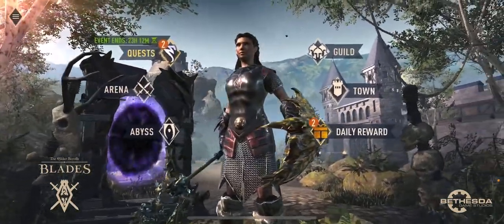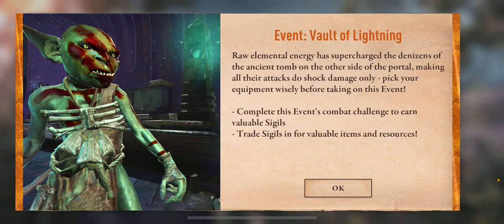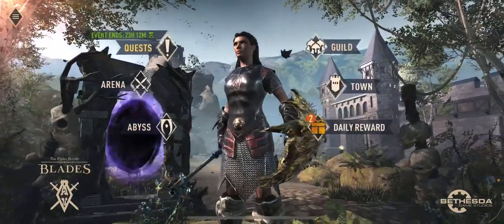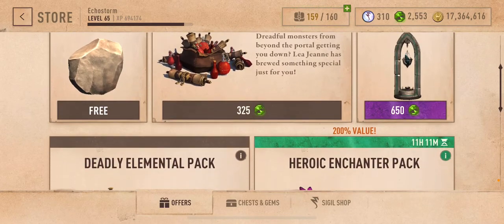We are starting a new quest. Back down the Peloton again today. It's the Vault of Lightning. It's our daily reward. Limestone.